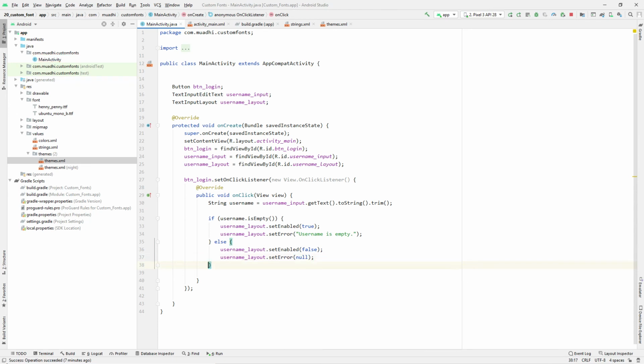Maybe I can test with a toast, like success, to show that it was a success. This will enable us to show the user the error when the user tries to log in or click on login.